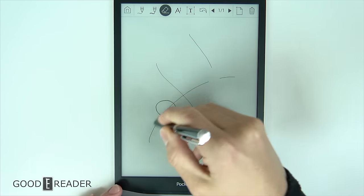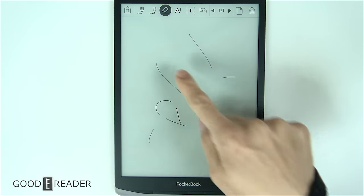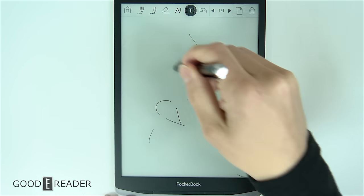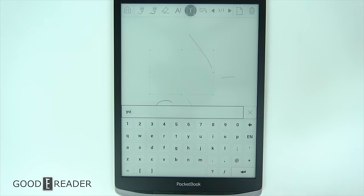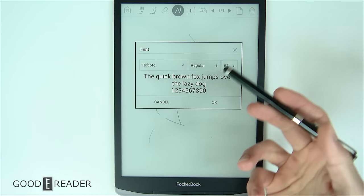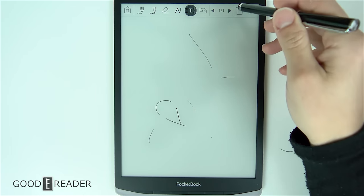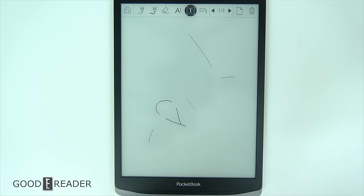This isn't Wacom, so we don't have an eraser on the back or anything like that. This is just a simple capacitive stylus and you can use your finger all the same because they are exactly the same things. You do have a text tool as well — you can box a range, add text, press enter, and it'll add right there. You can change the text, font size, font style, bold, and font face. You can go back if you make a mistake, add another page which instantly refreshes, and then cycle between the pages you made. All of that is very interesting on a non-note-taking e-reader.